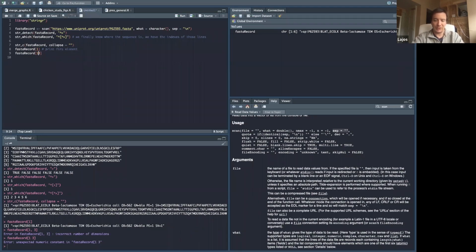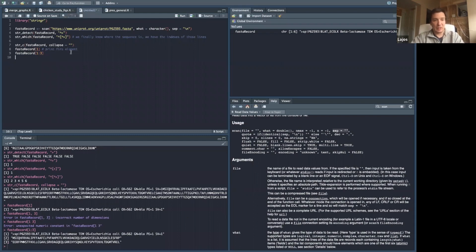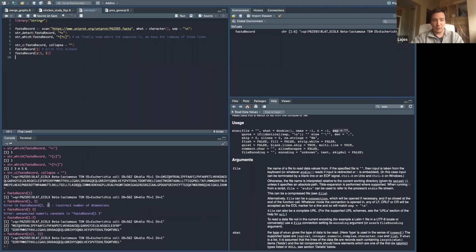Okay, so if you want to print out the first and third lines, I know how to do it. You have to give it in a vector. So you have to say c(1, 3). By this, you are defining a small vector with 2 elements. 1 is the first and 3 is the second element. This will be given as the indexes or indices for taking the 1st and 3rd line. And if you look at this, this is really not the 2nd but the 3rd line of our FASTA sequence.